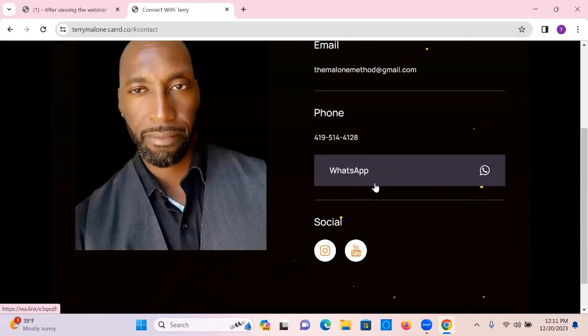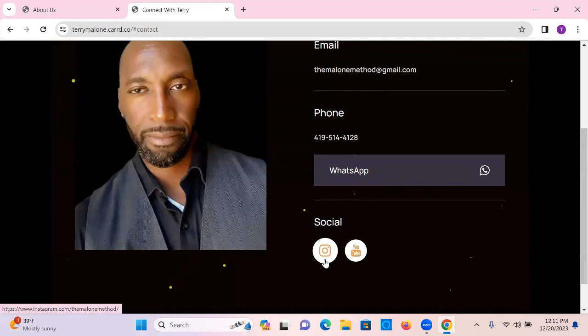And the only way they can communicate with you is through WhatsApp. They'll be able to text you through WhatsApp and even make phone calls through WhatsApp. So you want to make sure you download the WhatsApp onto your phone, and it's just connected to your phone number, okay? And that's something that I add to every V card, okay?